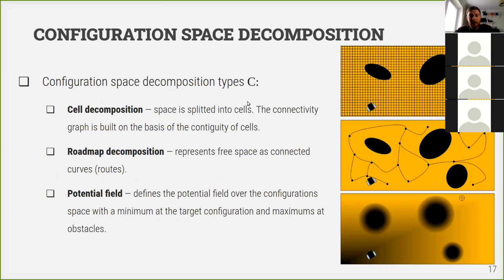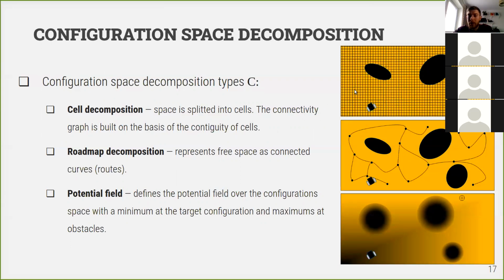You remember we discussed something really the same when we discussed mapping. In mapping, we also discretize our space into cells, and these cells can be different shapes, different sizes. I hope you remember this. And then based on the connectivity, we build a connectivity graph based on adjacency of the cells. So for example, we know that from the cell we can move upwards or downwards, to the left or to the right, and then we build the connectivity graph.